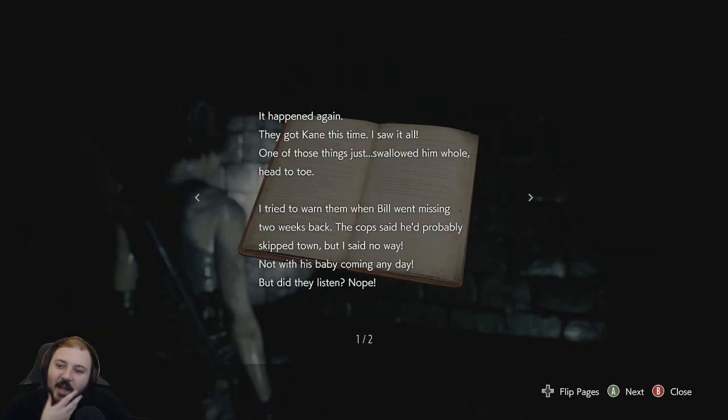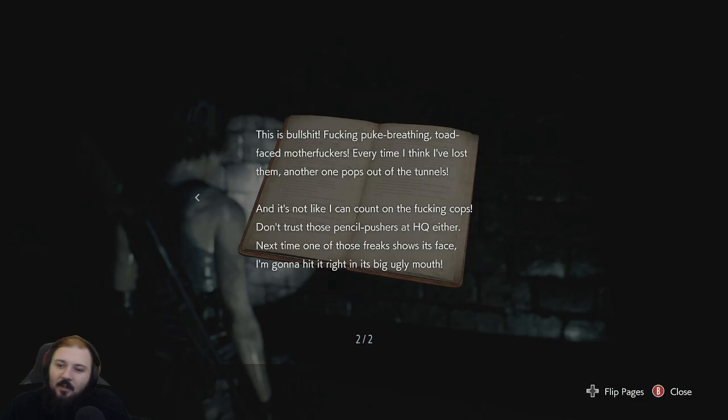Sewer worker notes. It happened again. They got Kane this time. I saw it all. One of those things just swallowed him whole, head to toe. I tried to warn them when Bill went missing 2 weeks back. The cops said he'd probably skip town, but I said, no way, not with this baby coming any day. But did they listen? Nope. This is bullshit. Puke-breathing, toad-faced motherfuckers. Every time I think I lost them, another one pops out of the tunnels. And it's not like I can count on the cops. I don't trust those pencil pushers at HQ either. Next time one of those freak shows face, I'm gonna hit it right in its big ugly mouth.